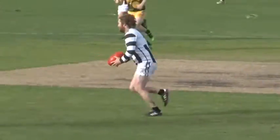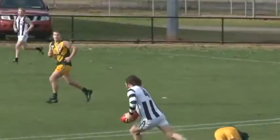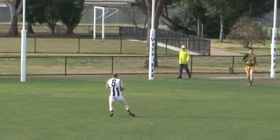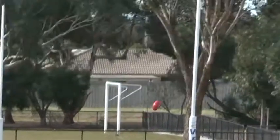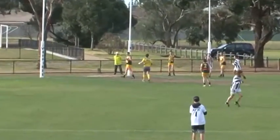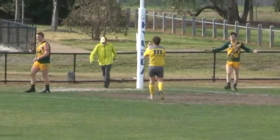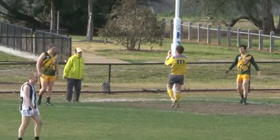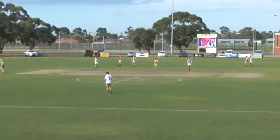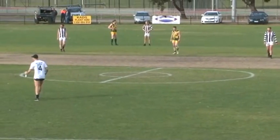Lukey Parker. He can run down and have a shot the way he kicks the footy. Sells the dummy. Gets onto the right boot. Sees a lead out here. It's Chandler all on his own. Can run in and kick a goal. No, he doesn't make the distance. But he's found... Oh, it's a goal. Habib. He's found Mitch Habib in the forward line. The umpire's going to give the all clear, and it's another one to North Geelong, 6-7. And they lead Werribee Central's 4-3 on the scoreboard.